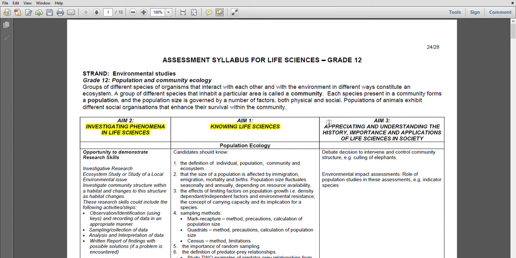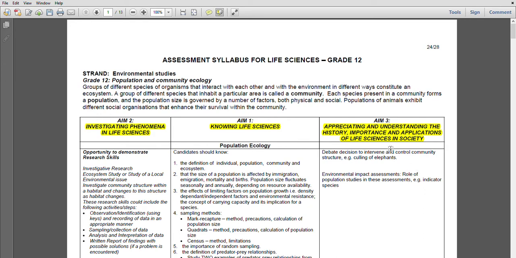Then we come to aim 3, which is essentially your applied section. This is where you don't need to know these particular things in depth as you knew from an aim 1 perspective, but you should be able to have a discussion or have a basic understanding around them. This is the sort of thing where you could be given a case study from these perspectives, taking information from an aim 1 that you need to apply to a new unknown situation. Those are the sort of things.